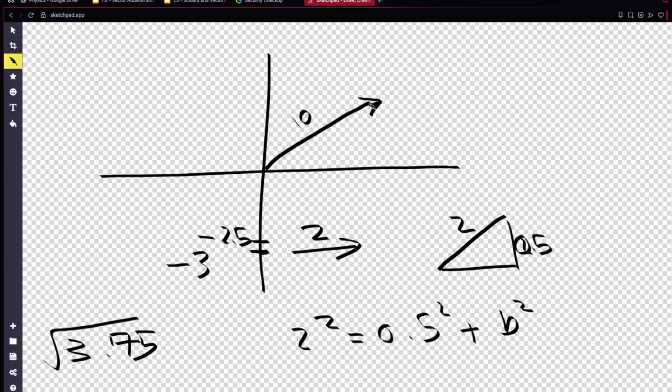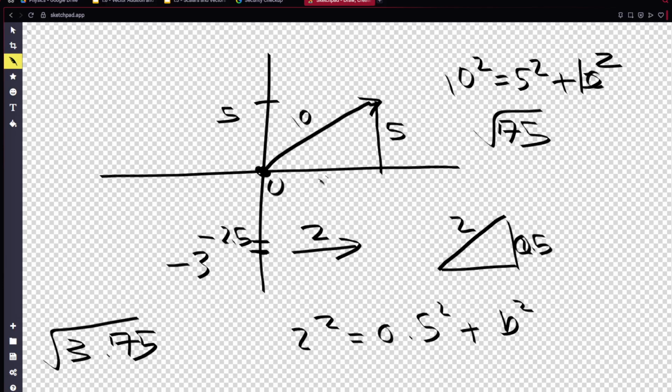So here, at the very top, we can take this coordinate because we'll be given the x and y's. And that's how I calculated this vector length here. So we'll do 0, and let's say that this is at a height of 5. So that means this is 5, and to solve the other one, we'll do 10 squared equals 5 squared plus c squared, or b squared actually, because c squared is the hypotenuse. Subtract 5. That's going to be 75, so it's going to be square root 75, this length here. So now we know that since this starts at the origin, this coordinate point will be square root 75, 5.